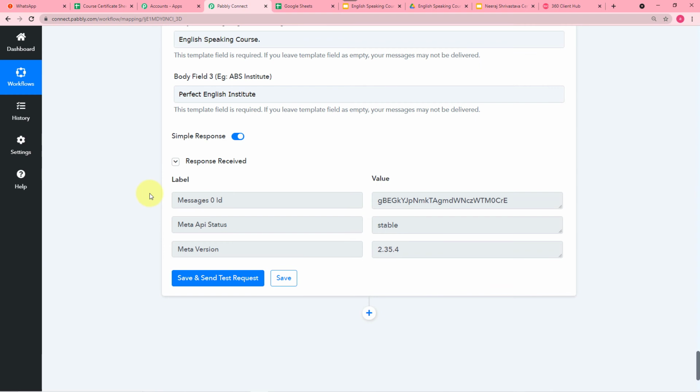Let me tell you one important thing also, that you can make this workflow run 100 times in a month by using the free Pabbly Connect account, because a free Pabbly Connect account gives you 100 free tasks every month. So if 100 tasks are sufficient for your working, you can use Pabbly Connect for free for your lifetime.